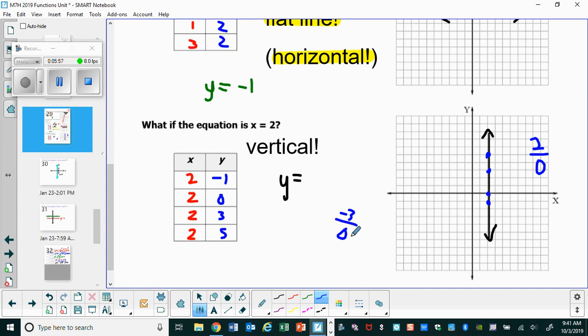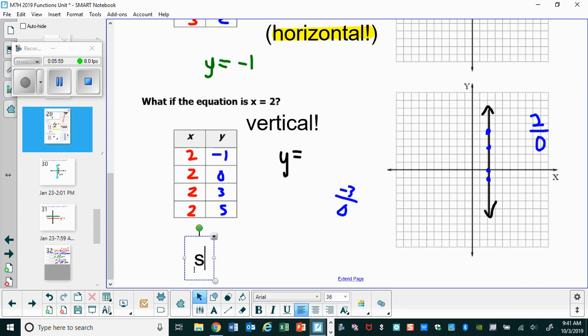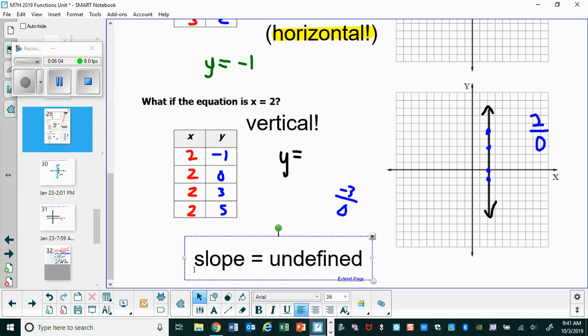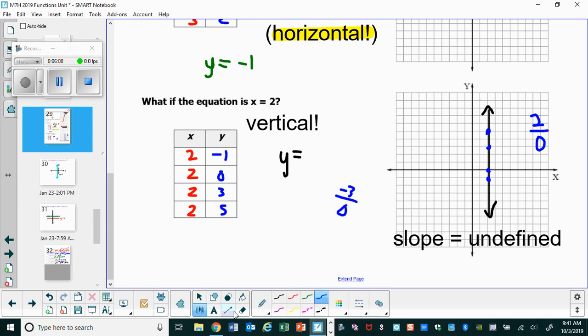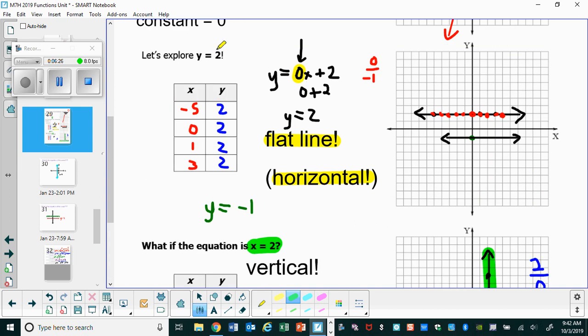And so we cannot divide a number by 0, which means in this situation, when we talk about the slope, we're going to say that it is undefined. We cannot divide a number by 0, and that's why these vertical lines will have an undefined slope. So an easy way that I like to remember this is the weird one that starts with x equals. It doesn't start with y equals like everything else does. So our weird one starts with x equals. It's the weird one that's going up and down. It's the weird one that has an undefined slope. The other one is a little bit more normal, if you will, because it starts with a y equals.